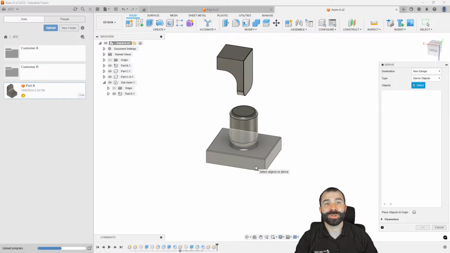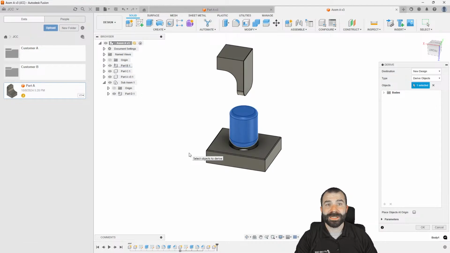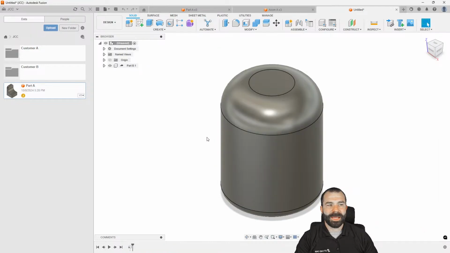Now, I want to push this file out, right? So if I take the slug as if I was going to go get it machined and turned down, again, I'm selecting the object. Now, I could go over here to the left, and I could pick that based on the entire component. What you're seeing is it's going to bring my body, my sketch, and everything with it. So we're going to go ahead and hit OK. And just like that, we popped out another file, right?